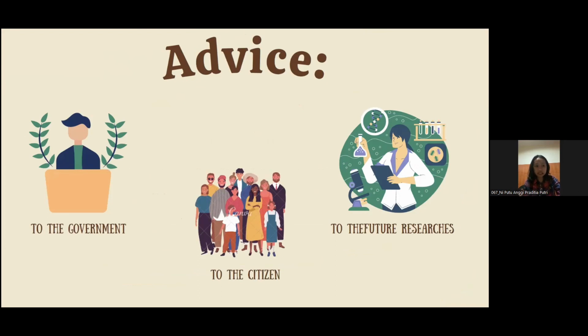Second, to the citizens, they need to have more literature about PCR and be more selective about information. Need to be smart citizens because nowadays there is so much information on the internet about infectious disease and PCR, and the information does not always state the facts. So they have to select information, especially using scientific papers as the literature material.